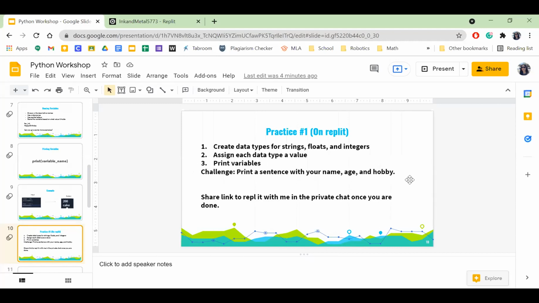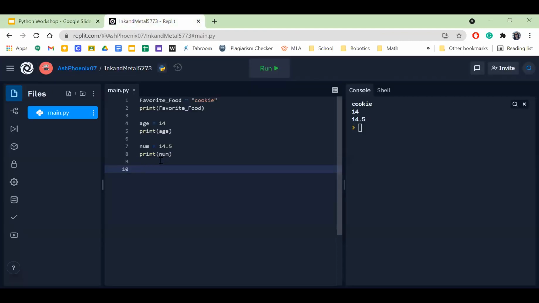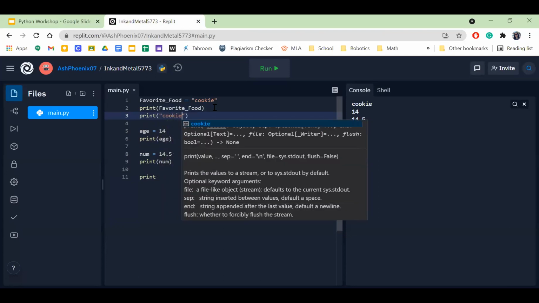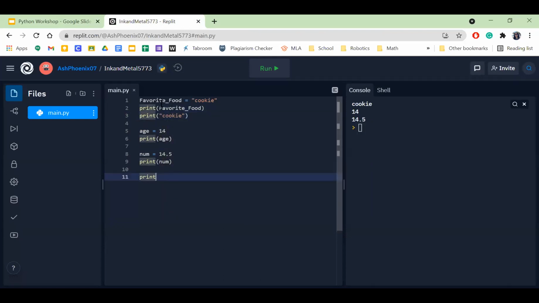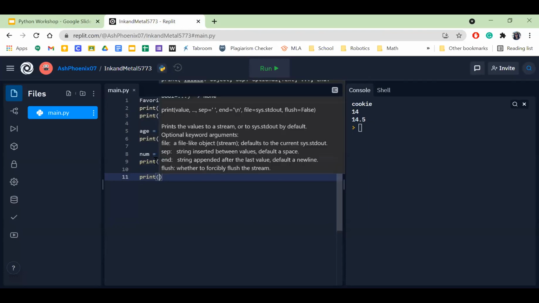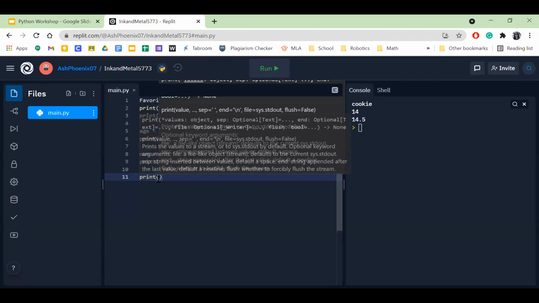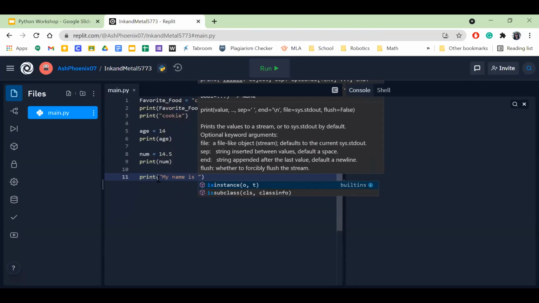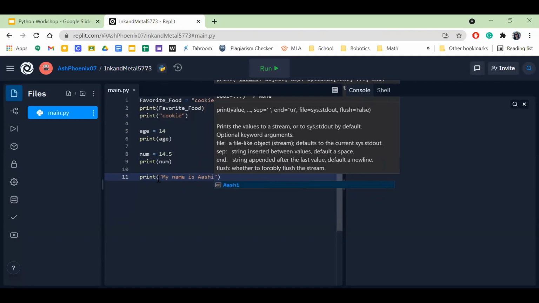Print a sentence with your name, age, and hobby, right? So we just want to print a string, right? What I said before, you can always print a string by doing this. You don't need to define it. So let's try that here. Print my name is Ashi.